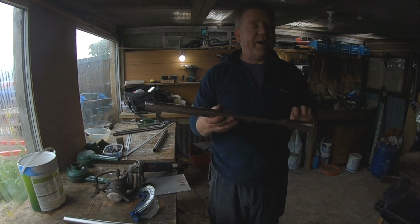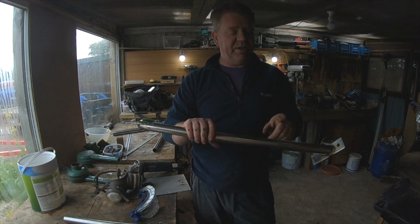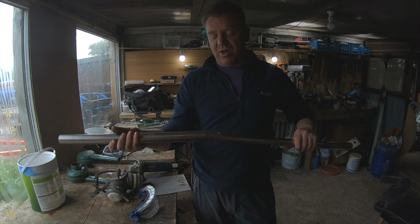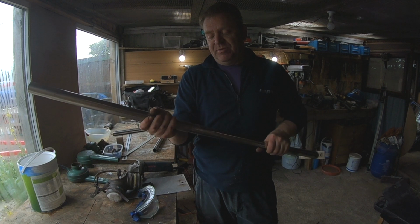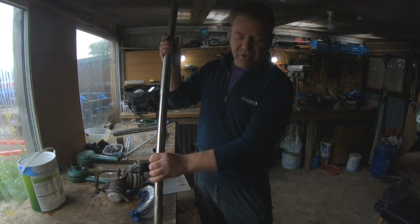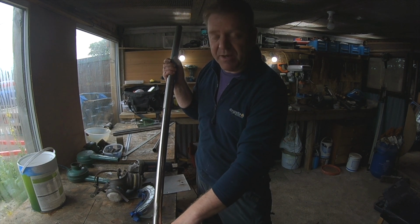So continuing work on the radar arch, I'm making an adjustment for the legs. I've already cut the foot off and welded on some steel tube, and I've got some tube that goes very tightly over the leg, so I can put a bead of weld round here, and then I've got some adjustment in the leg so I can make sure that the angle of the front leg and the angle of the back leg are good when they come up to the deck of the boat.